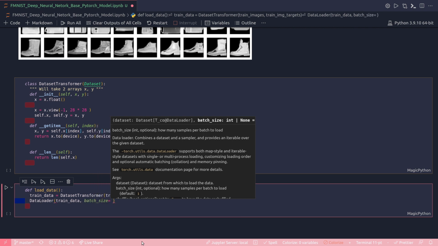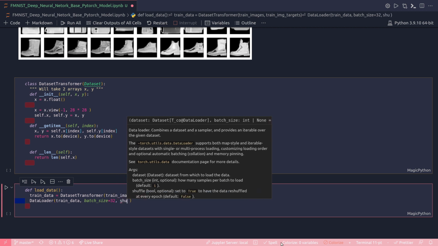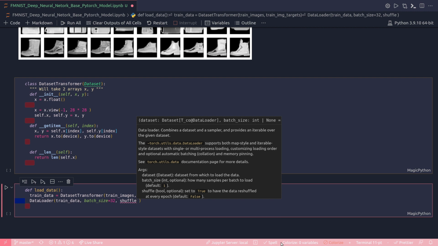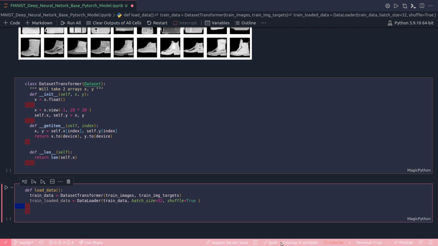These parameters are super duper important and also super common in any PyTorch neural network code that you can visit. Let's put 32, and shuffle also true. Shuffle equal to true. Let's call this train_loaded_data and just return train_loaded_data.